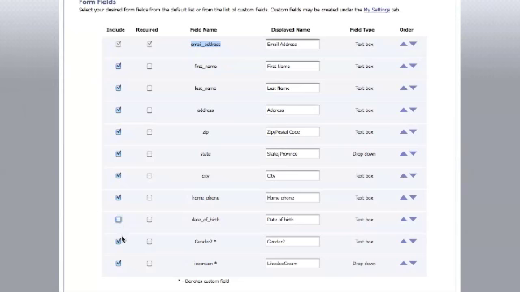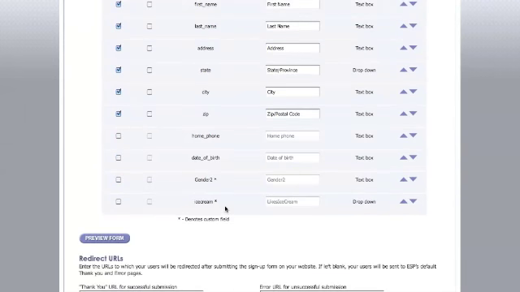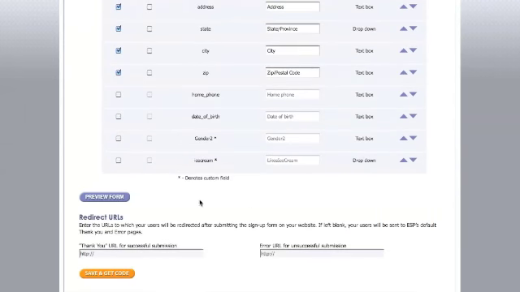For the purposes of this demonstration, I'm going to get rid of date of birth and then some of the custom fields that I created before. And I don't think we need the home phone either. All the basic contact information, first name, last name, mailing address, city, state, zip code. You can also change the order in which these fields appear on the form. So I'm actually going to move the zip code down to appear at the bottom. So they enter their state and city first and then the zip code.